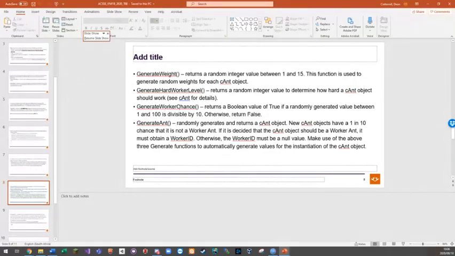Generate ant randomly generates and returns a CAnt object. New CAnt objects have a 1 in 10 chance that it's not a hard-working ant. So if it's decided that the CAnt should be a worker ant, it must obtain a worker ID. Okay, I know I'm reading a bit fast there.